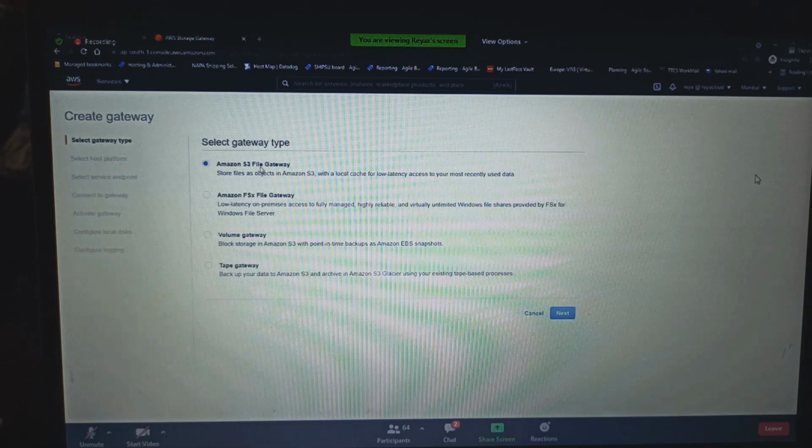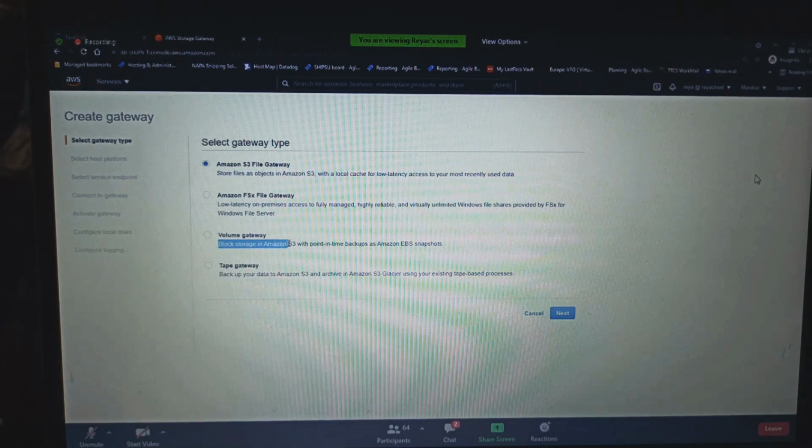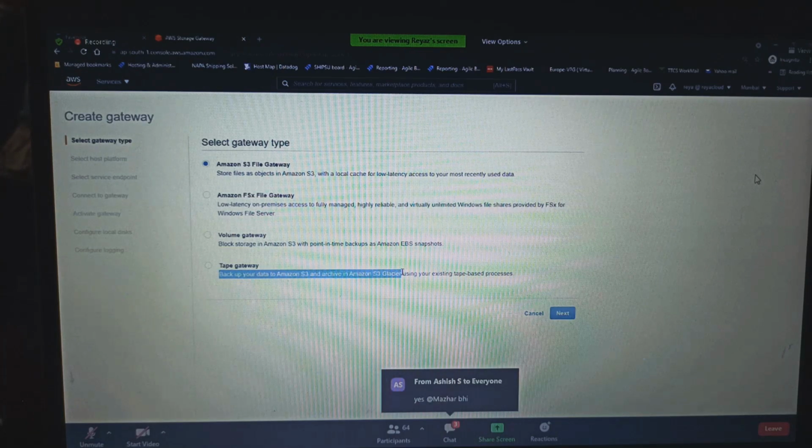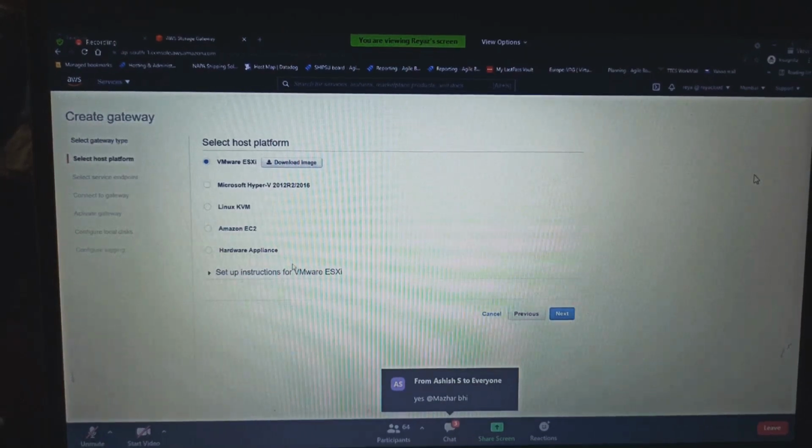So S3 file gateway stores files as objects in S3, and volume gateway is block storage where you can take snapshots, and tape gateway, you know very well, is for archival purposes, right? So here, Amazon S3 file gateway. Let's go with the first one, file gateway.